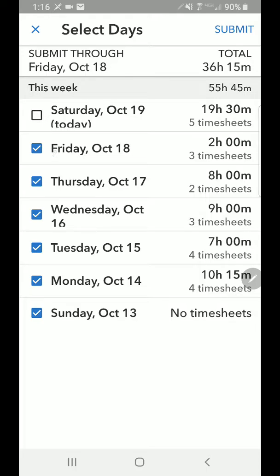I could submit, however, all the days up to that, make my changes to Saturday, and then go through that and submit it again. Or let's say I didn't know if I was going to get called out today on Saturday, I could submit all my time through Friday, and then once I complete Saturday, I can submit that day. Another reason to submit time is at the end of the month. If the end of the month occurs during part of the week, you could submit through the end of the month so that we can approve time and start our billing process.